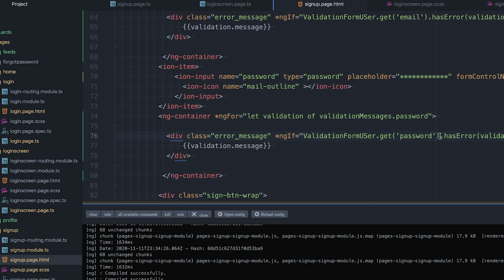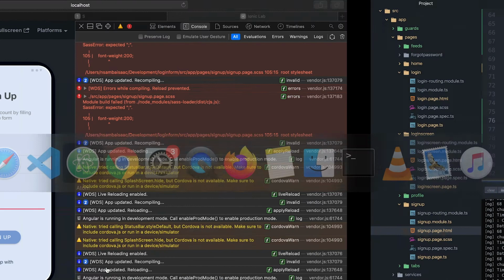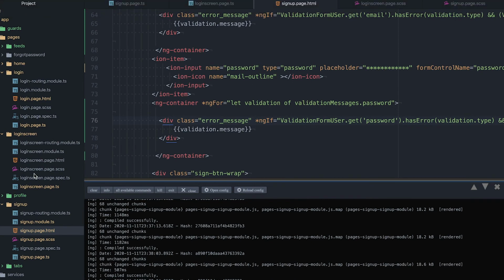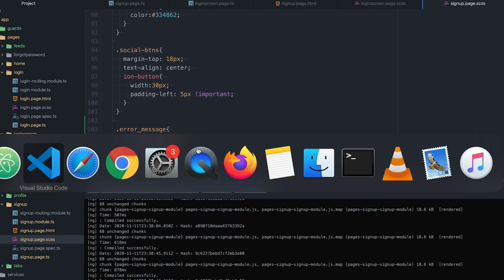Good, so let's save. So if you type in this, password must be at least 6 characters. Okay, maybe let's change that error message color to something like, so let's put that color and see.